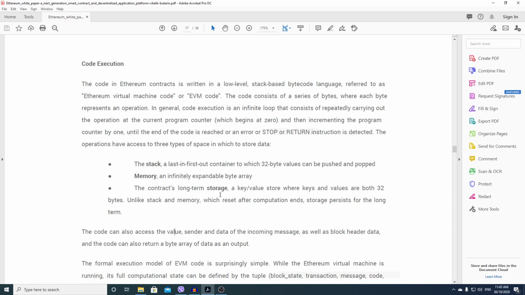This is the contract's long-term storage, a key-value store where keys and values are both 32 bytes. Unlike stack and memory, which reset after computation ends, storage persists for the long term. So that one is kind of like your database.